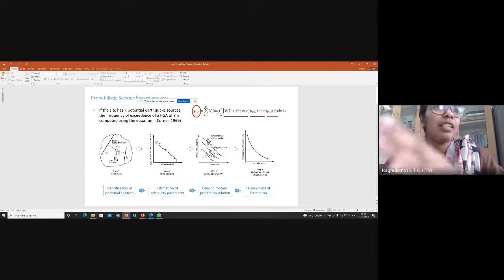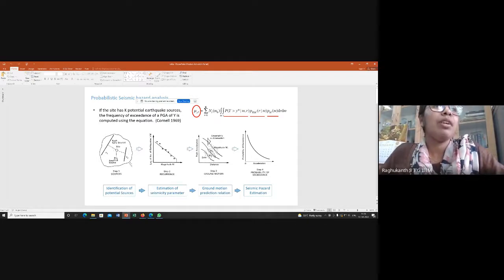At a site, what are the sources? It can be a line source, area source, gridded source, or point source. Whatever we have, we have to identify it first.